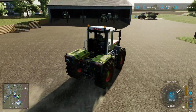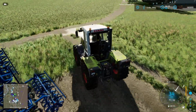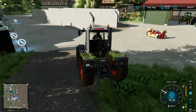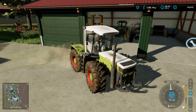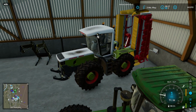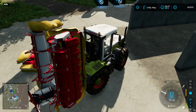But what we're going to do is start making some silage. I have no idea how much we're going to get off of these two little plots of land. It's not what I actually intended to do, but I had noticed it was ready, so we will. Let's grab the rear mower first, actually. So these mowers will swath, and we're going to let them swath to save us some work.